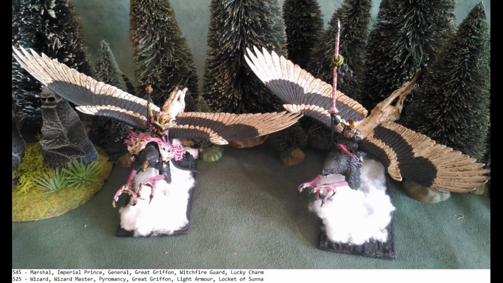So how this works, you have a wizard, and the Locket of Senna means that if you go into a duel, you switch the stats of one of the model parts of your wizard with one of the model parts of the opposing character. So for Greater Demons, for example, they only have one model part, so you just switch your wizard stats, which is 1 attack strength 3, for the stats of a Greater Demon, and then the Greater Demon gets your stats. And on top of that, you still have a great Griffin.